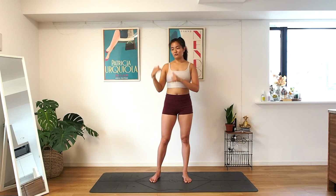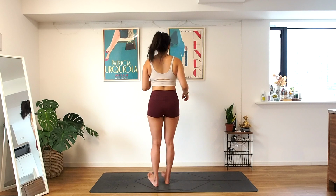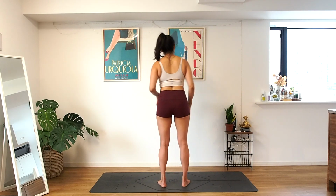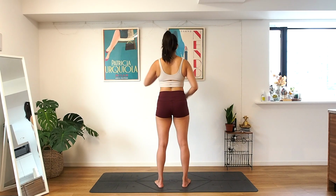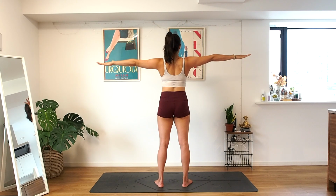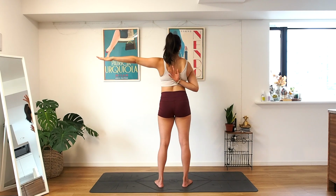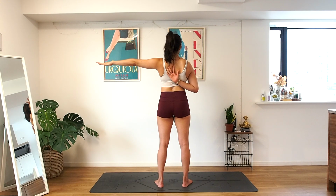Now I'm gonna turn around to face behind so you can see better, but don't worry about turning around yourselves. So, when you're ready, you can keep your legs hip distance apart. You're gonna take both hands out to the side and extend them as far out as you can. Make sure you are keeping that lower back straight and that you're not going into an anterior pelvic tilt. You're gonna take your right hand, extend it even more out towards the right, and then flip it and bring the back of your hand right in the middle of the upper back.